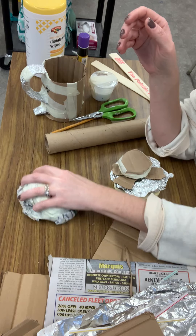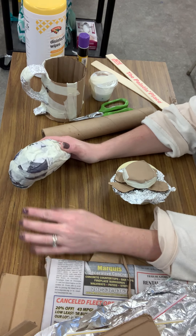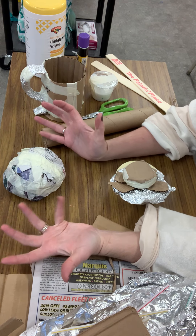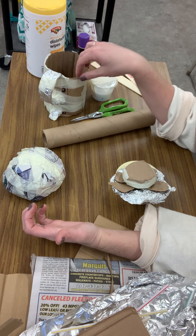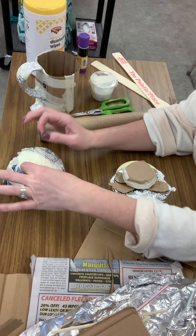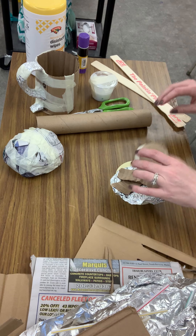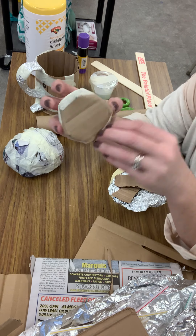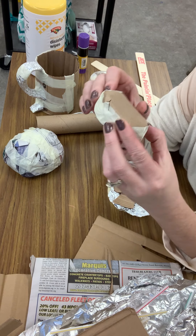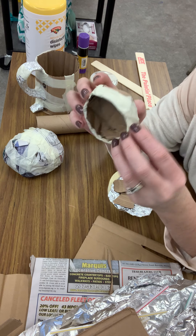So you saw me basically crumple up a bunch of newspaper that I sent home to you. Like we always start pinch pots and things like that — I made a meatball of newspaper, but this time I wrapped it in that masking tape I sent you. I really wanted to make the bottom of it flat because a hamburger bun is like a half circle. It's made of newspaper, of course, so it's going to look like it's made of newspaper. I will paint this the color of a hamburger bun and put sesame seeds on it and everything. That'll be really fun to do.